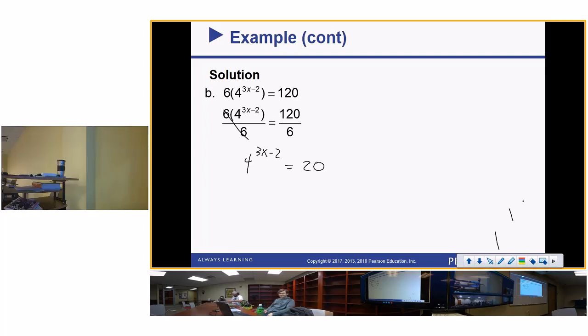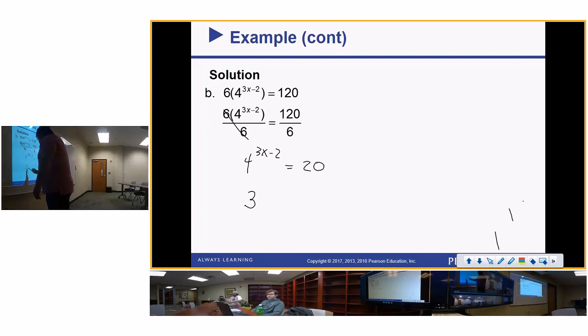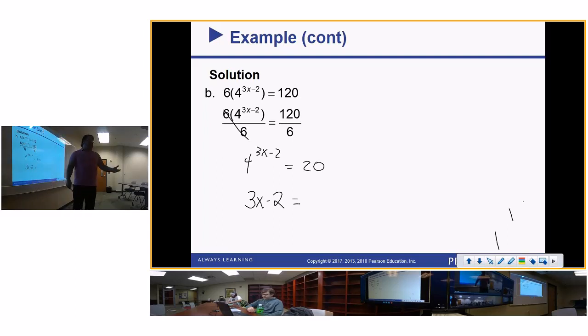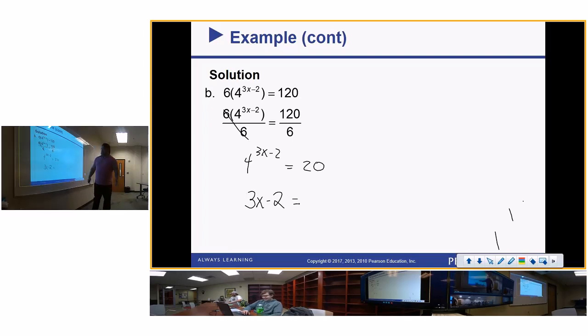Anyway, what's my y here? 3x minus 2. And we just talked about probability and statistics, so it still was mathematics for those of you that's going to complain about it. It was mathematics, okay, probability. All right, so 3x, that's our y.